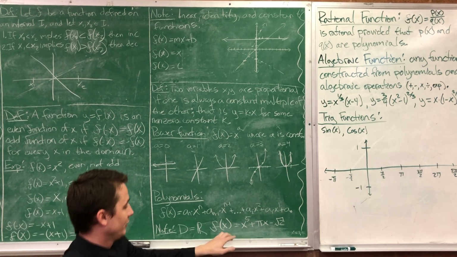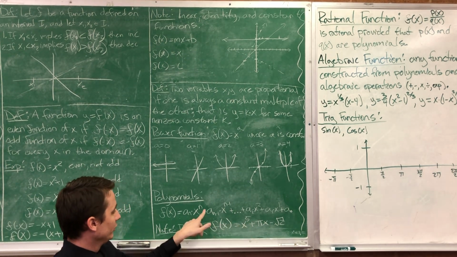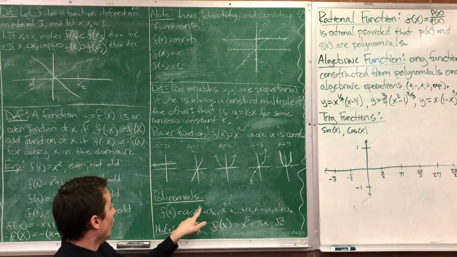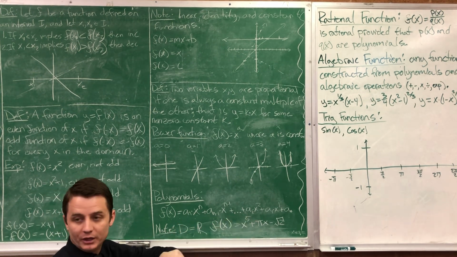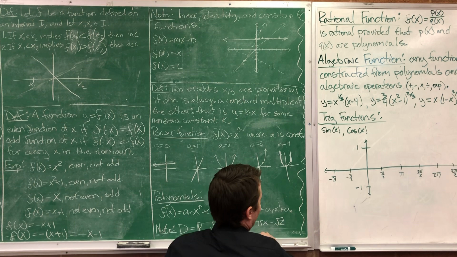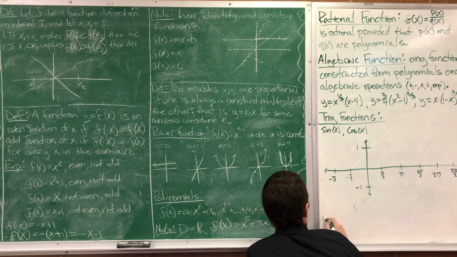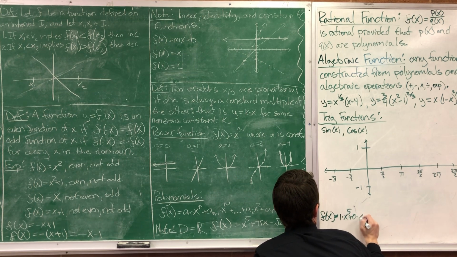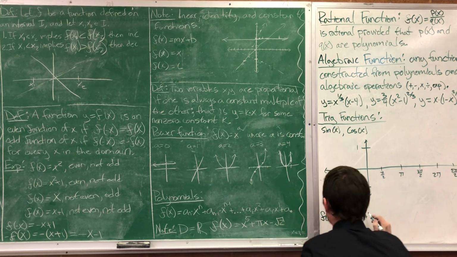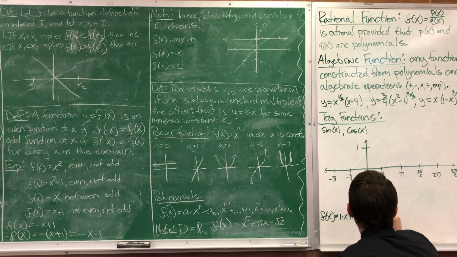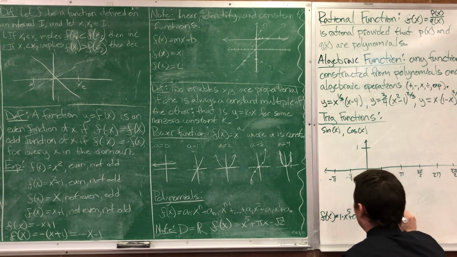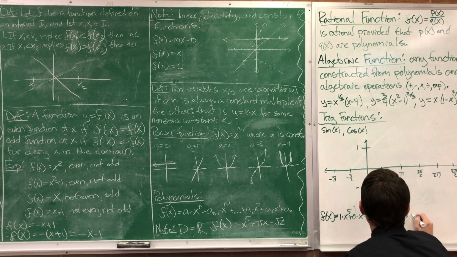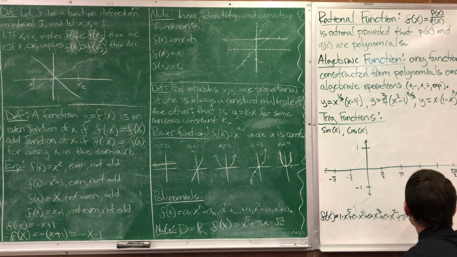Okay, so let's make sense of it. So it's a 5th degree polynomial, so n is 5. The a's just have to be any real number. So we could have rewritten this out as f of x is equal to 1 times x to the 5 plus 0 times x to the 4 plus 0 times x to the 3 plus 0 times x to the 2 plus pi times x plus negative root 2.